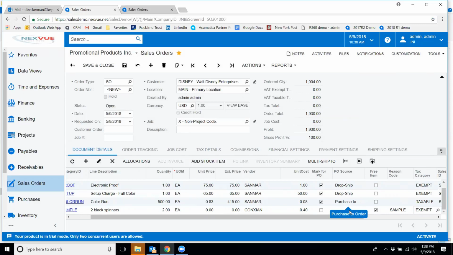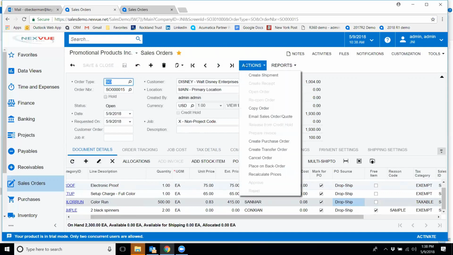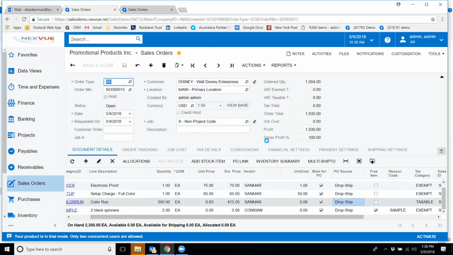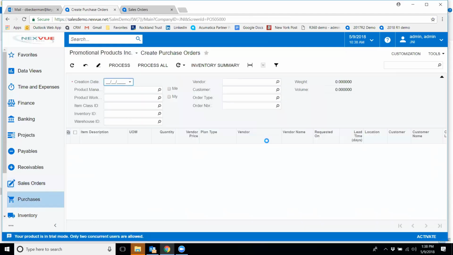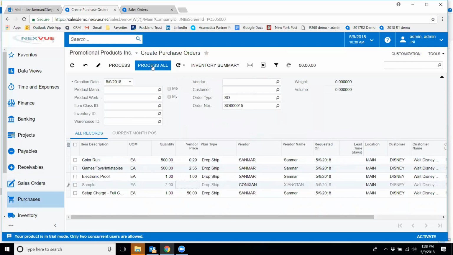You can also see that you have the capabilities to do your purchase orders directly from here, and it can be a drop shipment, or it can be a purchase to the order, which then gets delivered to your dock. I'm going to save this. Your account executive will then have the ability to create the purchase orders. So here are the different items and the different costs that we've established. There's no price here, as you can appreciate, and we're going to process them all.